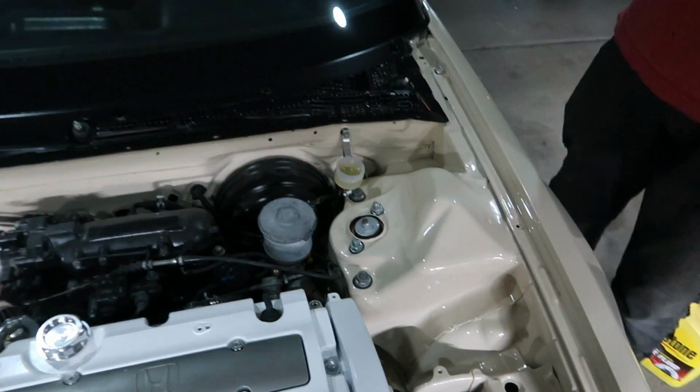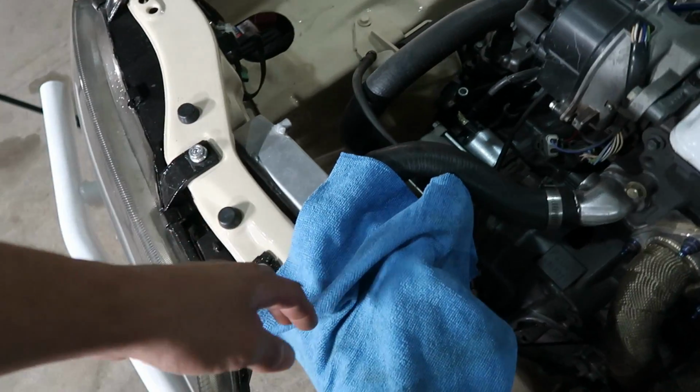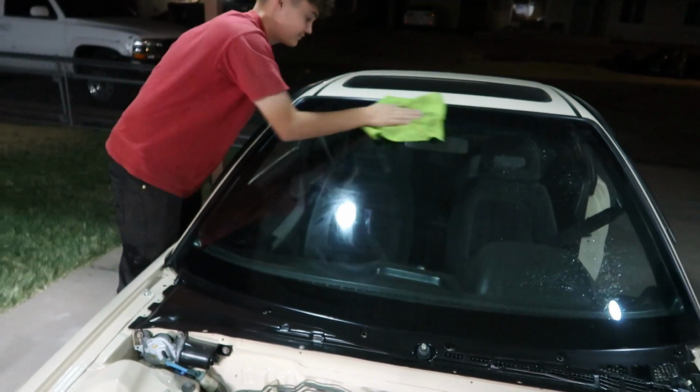Dude, I hate doing brake fluid, anything on top of fresh paint. Oh, no. I got everything protected, bro. Look at that. Got everything all wrapped up with old rags. Why is there a rag right here? I zip tied a hose onto the little bleeding nipple, and then I have a bottle down here. So we are set, bro. Ready to go, as soon as Braven's done cleaning his window.